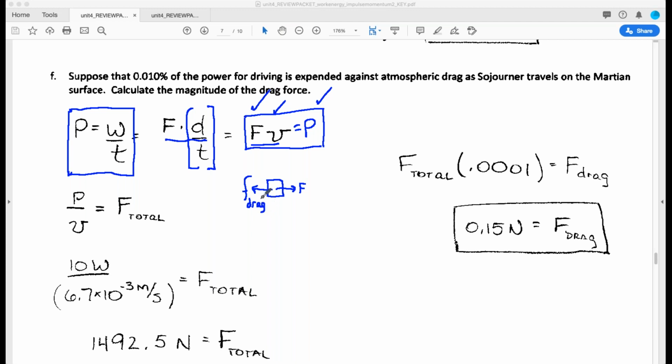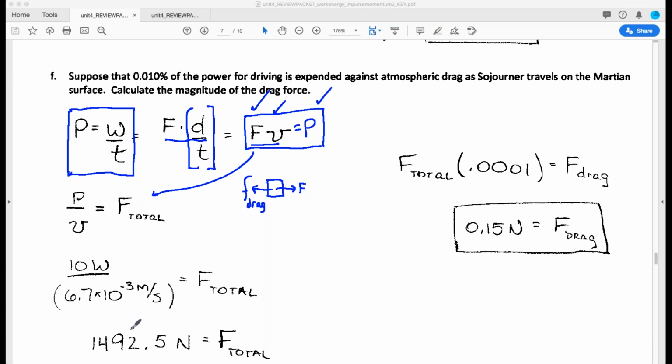And so there we go. We have an expression, and you can see that we rearranged this and solved it for the force from all resistive forces. I'm calling it purely the drag force, but it's from all forces, whether it's drag, friction, et cetera. So we get this number. This is the total of all of these forces.